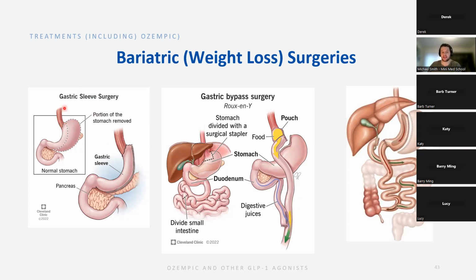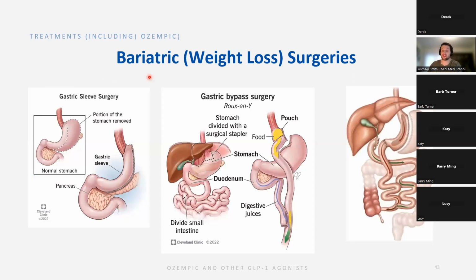And so that includes things like a gastric sleeve surgery, where they take out a portion of your stomach to make it smaller, something called a gastric bypass surgery, where they actually decrease the size of your stomach and divert it directly into your intestines, or something called a duodenal switch, which is kind of another version of that. All very complicated things. However, when I was speaking to Dr. Clarissa Wallace, when I was first creating this presentation, she said that these procedures can have quite long wait times, and they are surgical procedures, so they have risks, and they're not meant for everyone. Even though a lot of people do live a lot longer with these surgeries.